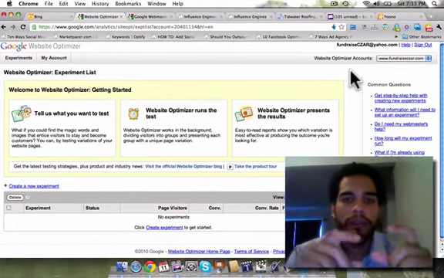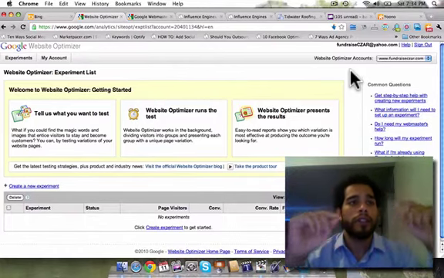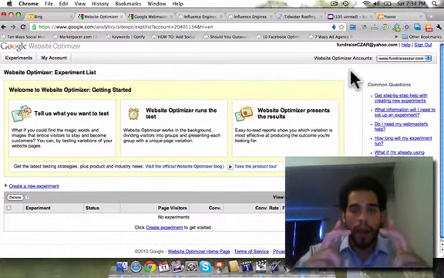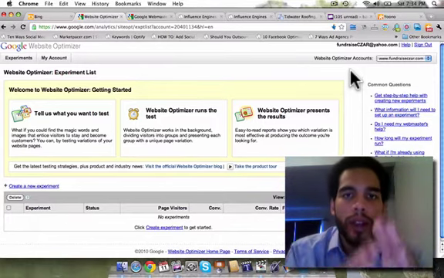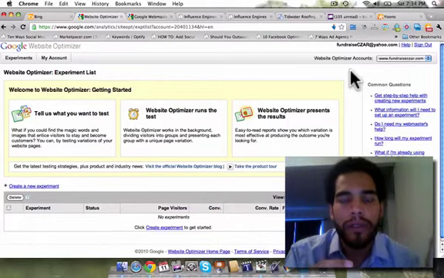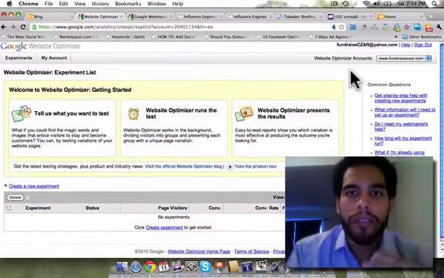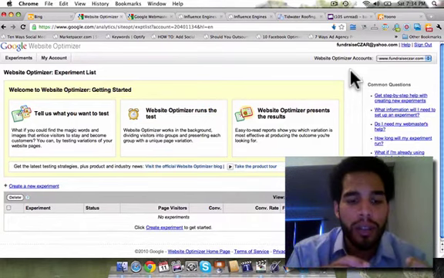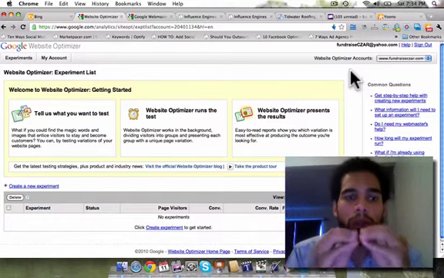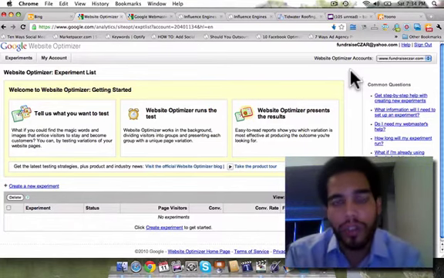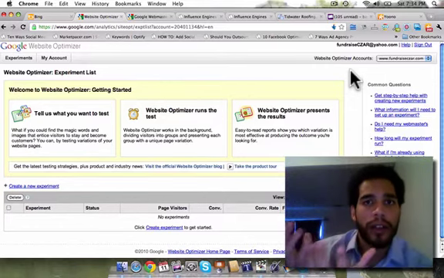So one version might have a box here, another box here, and then one big box down here. And then you can run another one on the same page that people will see, where instead of the two boxes and the big box, there might be an arrow with a direct call to action and the box down below. So you're allowed to run different campaigns that people will find from the internet and land on, and then you can track which one actually leads to a higher conversion rate. Which one creates more calls to action or gets more people to opt in or subscribe or buy or whatever, right? So with the Website Optimizer, you can track all of those results and make improvements to your website over time to increase your conversion rate, to make that funnel open up on the customer end more, right?